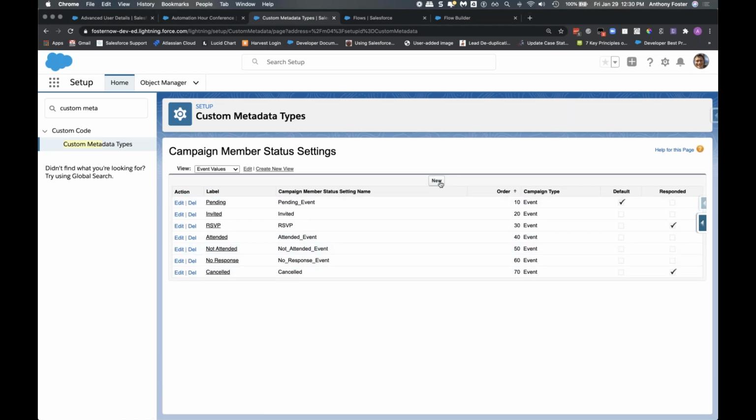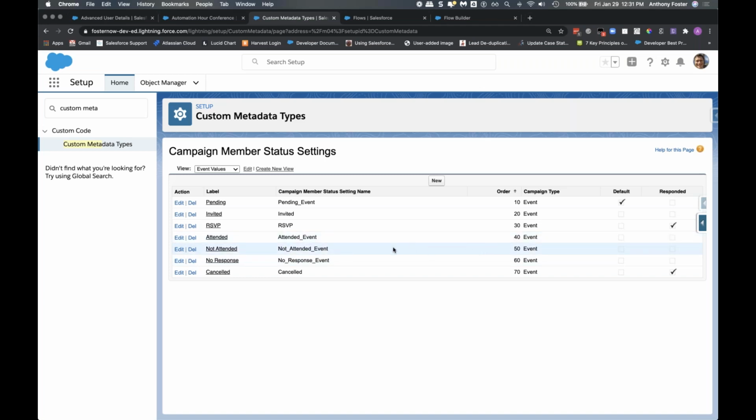Adding a value is very simple. So our last value is 70, and I recommend if you're creating with these orders, you can add some spacing between the numbers. It won't affect how the automation is inserted. Salesforce will still insert 1, 2, 3, 4, 5, but this is a mechanism that allows you to easily change values or add values and then not have to reorder every single record every time.